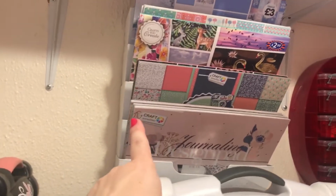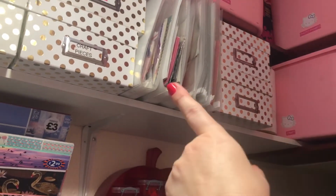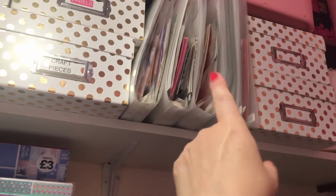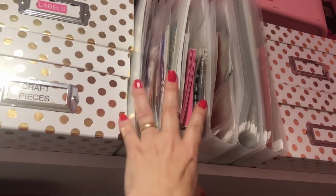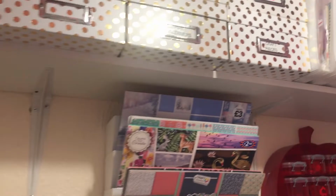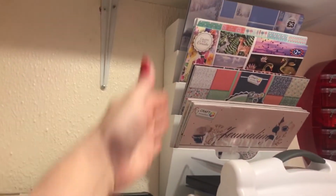The folders that were in there, I've put them up there, and instead of having them single file, I've put the double boxes together. Can't have them there due to the fact there's a bracket, but this way, you see, if I need to take one of the boxes down, they won't slip or slide. So that is as far as I've got at the moment. And as I said, bigger pads there.